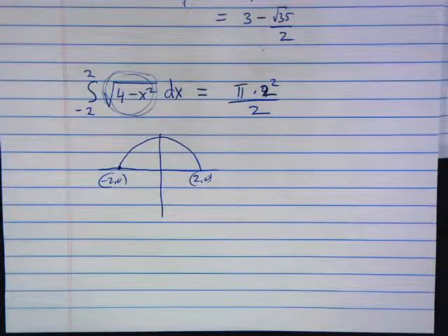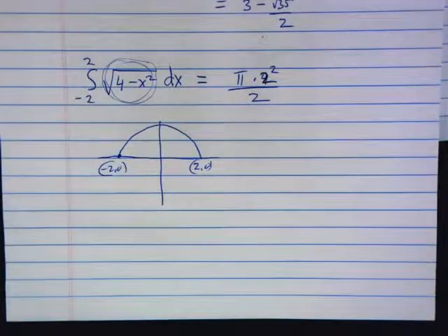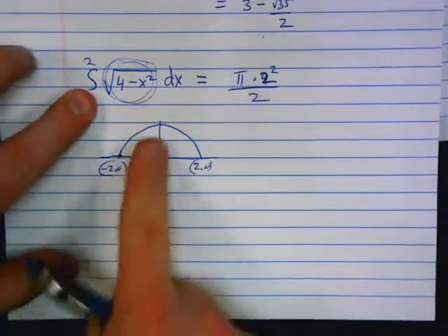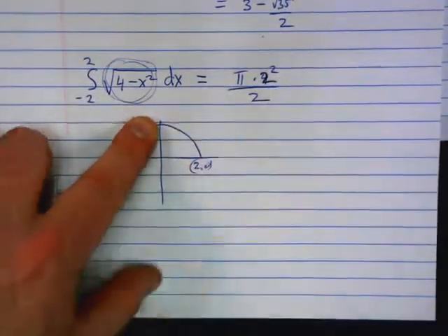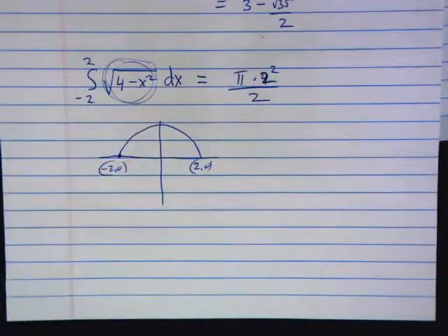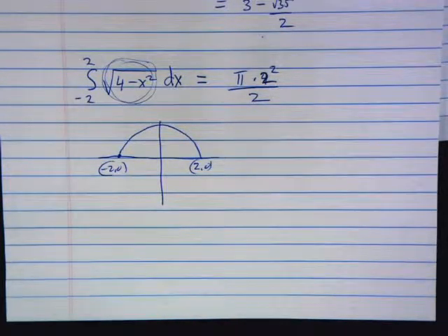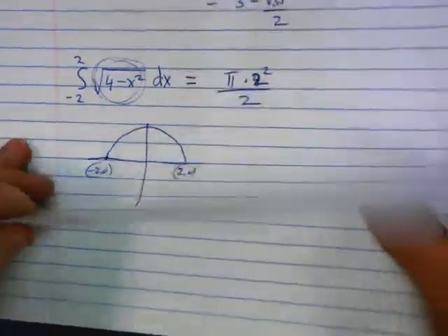All right, so watch out for problems where you can do U substitution. Watch out for problems where you can make the area argument and get the answer without doing any work. How would you write a quarter of a circle? If the integral went from 0 to 2, then I'd only have that part. I'd only have a quarter of the circle. And then instead of dividing by 2, I would divide by 4. Yeah, you could do it for any chunk of a circle. All right, so that's trig substitution.